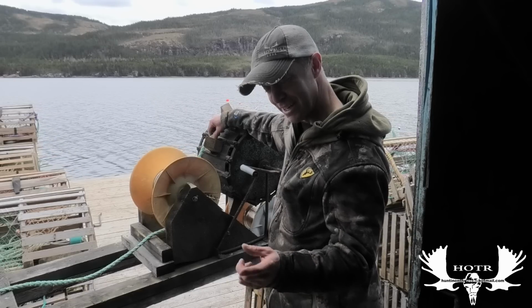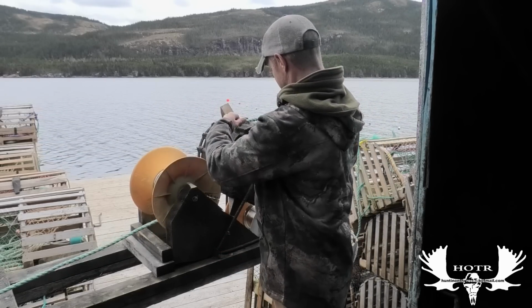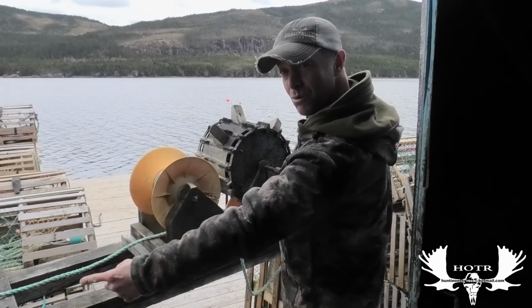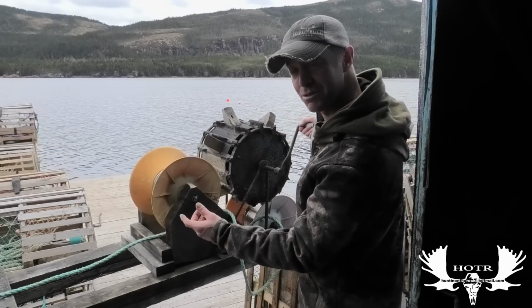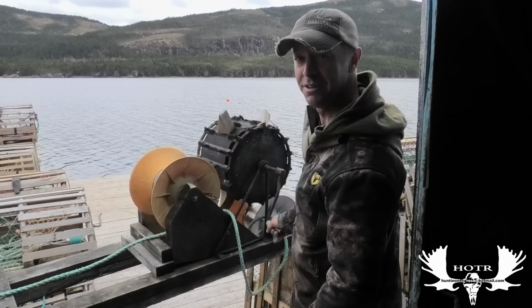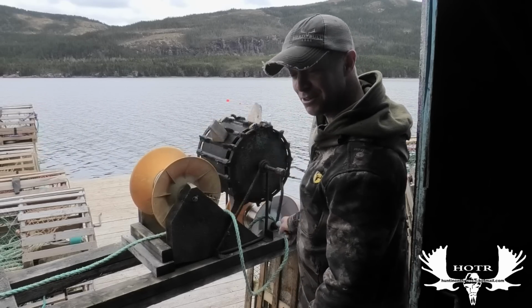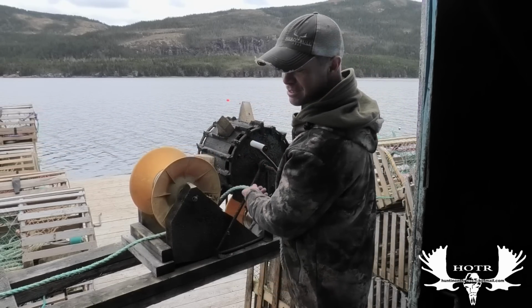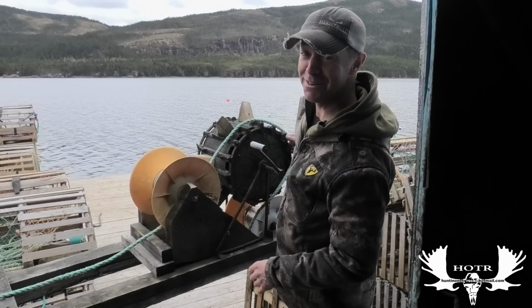I wanted to set up a hauler so that it was constantly going around the boat, like over one side and come up the other side. So when the squid is fishing, you could just keep rolling, and there's no stopping. So I tried all kinds of little different ideas, and this was the best. Well, yeah, it's not perfected yet, but I'm going to get it better after a while.